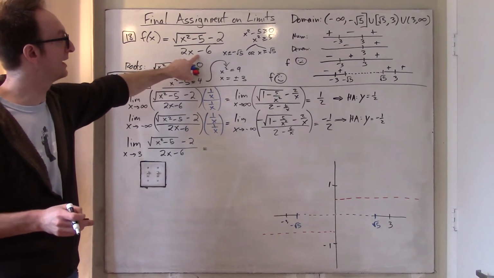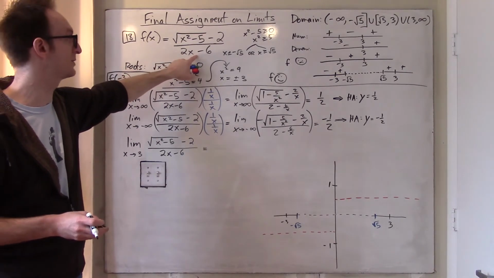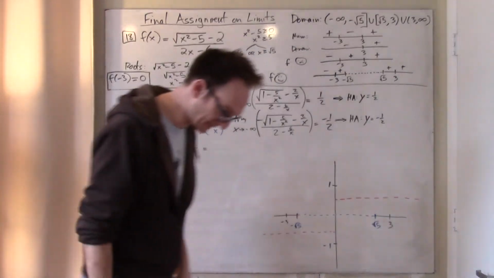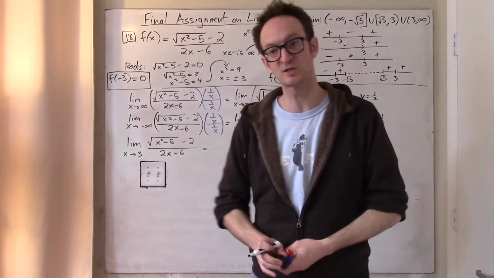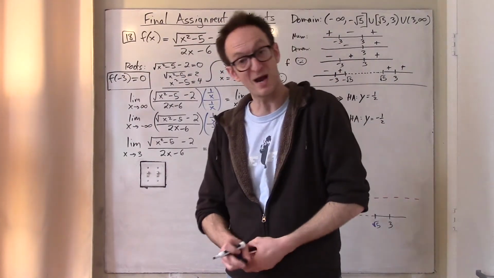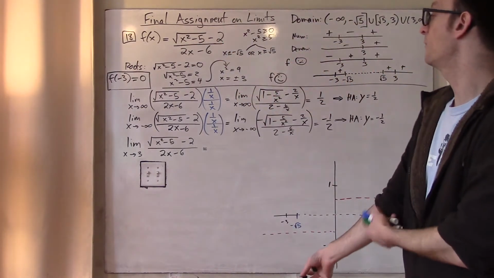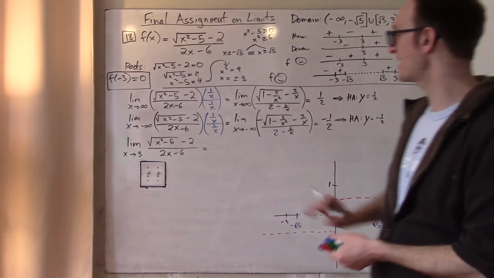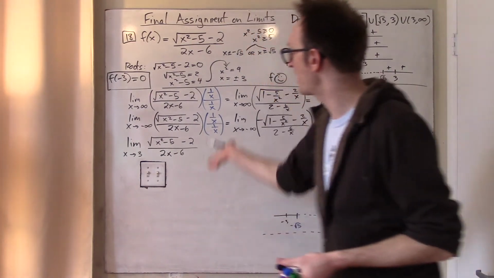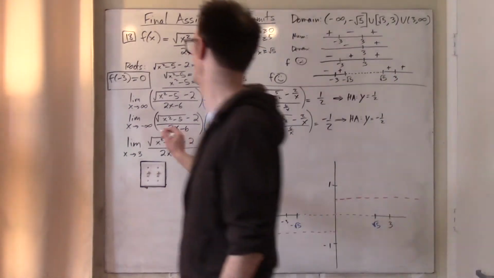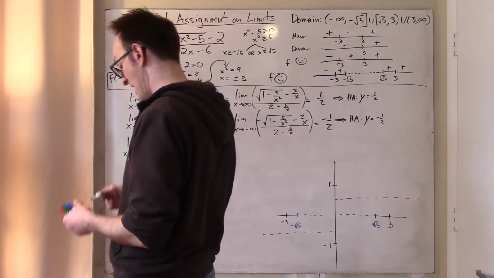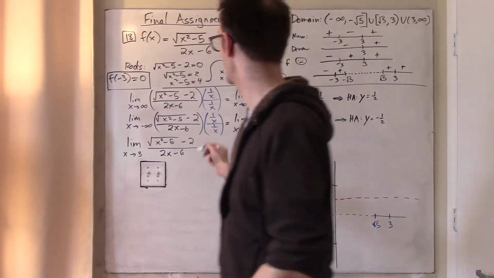Because after all, if you just look at the bottom, you see that when you plug in 3, the bottom is basically 0, so you might think that the function becomes like infinite or something. And maybe you're right. Let's find out. Well, it's a 0 over 0 situation, so that just means we have to do this limit. Okay, but ho-hum, we're just really good at doing this kind of limit. How do we do a limit like this?